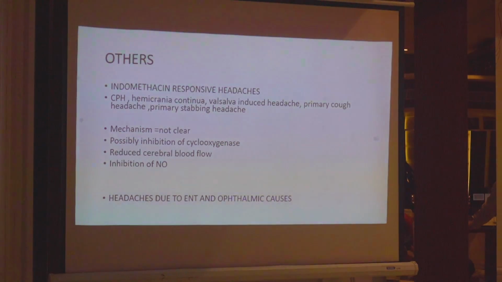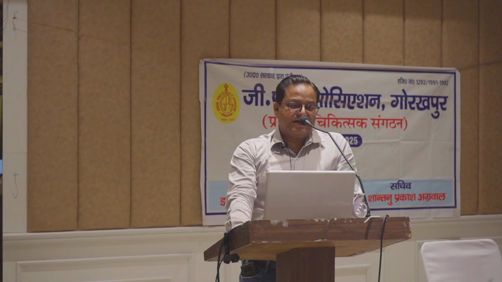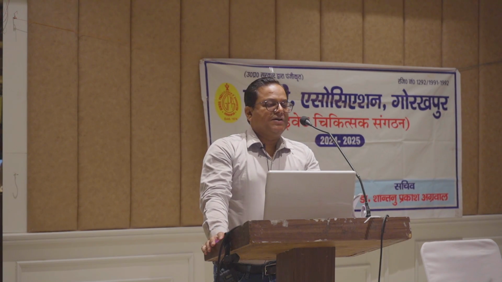There is another thing, you have certain kinds of headaches which respond typically to indomethacin treatment. Now this is chronic persistent headache. Then you have hemicrania continua, Valsalva's maneuver induced headache, primary cough headache, and primary stabbing headache. They all respond to indomethacin. Some of them can be totally stopped. The mechanism of indomethacin is not very clear, but possible mechanisms are inhibition of cyclooxygenase, reduced cerebral blood flow, and inhibition of nitric oxide. Secondary causes of headache, their main contributors are conditions in ear, nose and throat speciality, and also ophthalmic conditions.